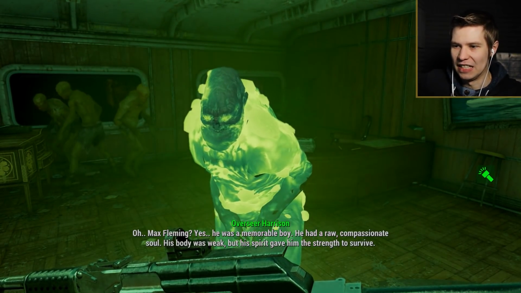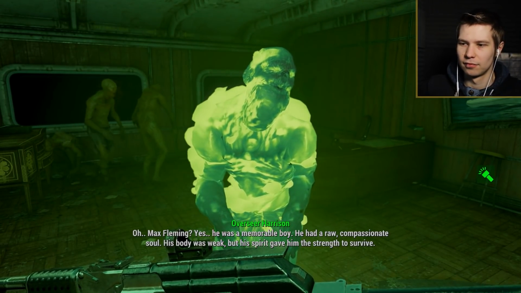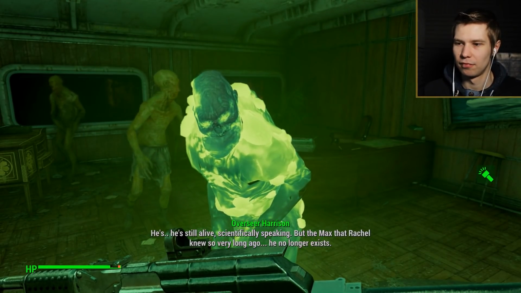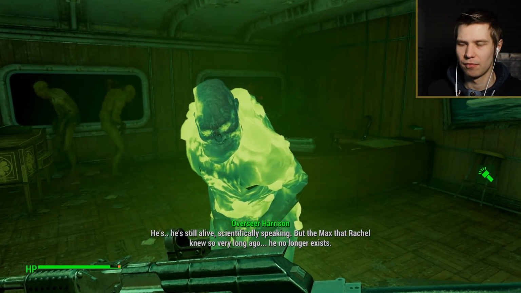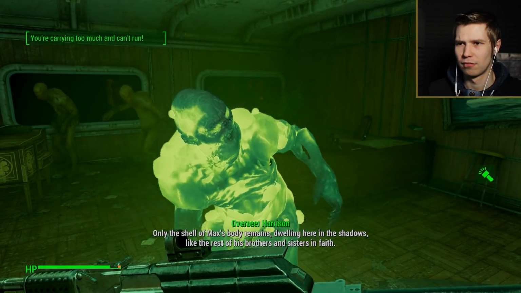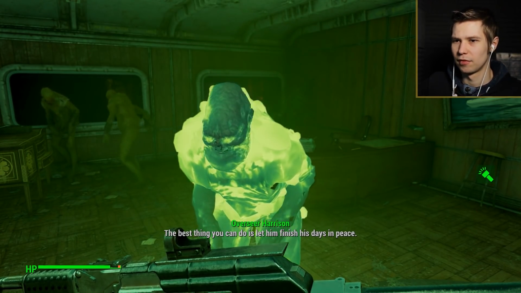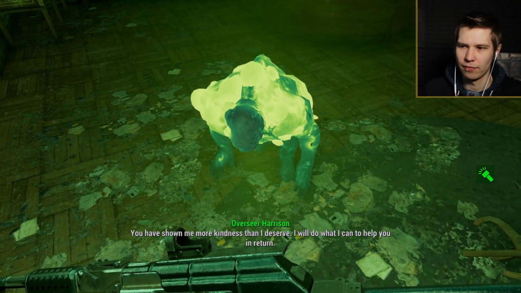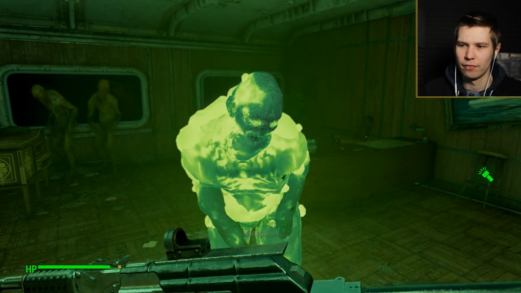Oh, Max Fleming. Yeah. Yes, he was a memorable boy. He had a raw, compassionate soul. His body was weak, but his spirit gave him the strength to survive. Well, good. He's still alive, scientifically speaking. Scientifically speaking? The Max that Rachel knew so very long ago, he no longer exists. What have you done? Is he a ghoul now? Only the shell of Max's body remains, dwelling here in the shadows, like the rest of his brothers and sisters in faith. The best thing you can do is let him finish his days in peace. But You have shown tell me us more kindness information. than I deserve. I will do what I can to help you in return. You should return to the surface as quickly as possible. I will open the doors for you. Godspeed.